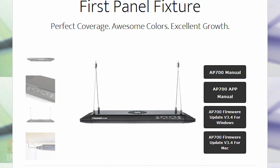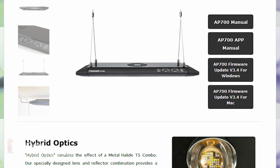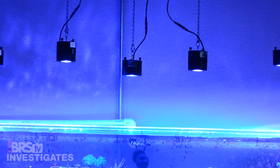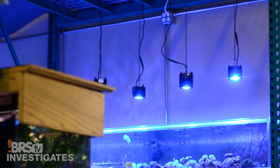I will say that they did solve all that with the AP700, a light that we'll likely cover in the near future. Moving on to the available features: mounting options, on and off-board controllability, intuitive modes, controller compatibility, build quality, and quiet operation. Mounting options are pretty simple. You can suspend them from the ceiling, which in this case is a lot easier than with other lights because the light itself is so light.